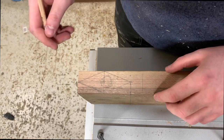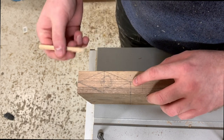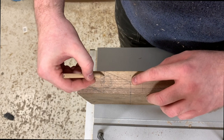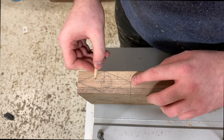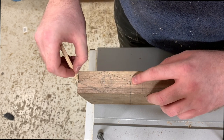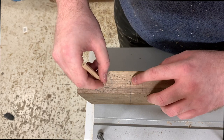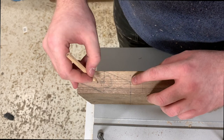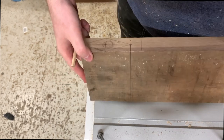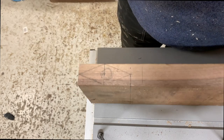The first thing we need to do is mark out the shape of the page holder on some walnut. I started by drawing a line four inches from the end and marked two inches from the end to show the halfway point, then a line halfway into the width of the walnut to give me a nice center point for the page holder. I then connected the four points to form a diamond and left a cross in the dead center so I knew where to drill later.